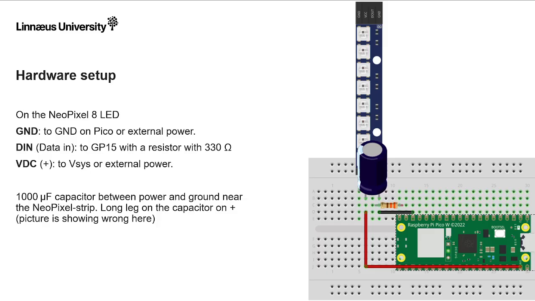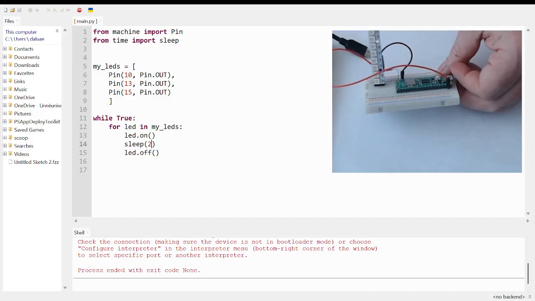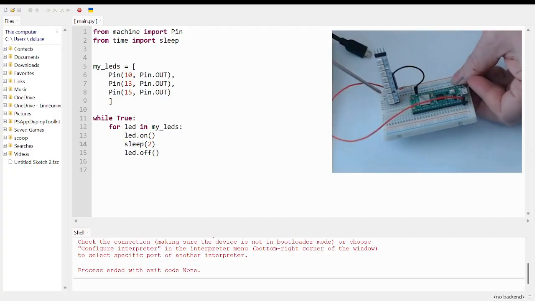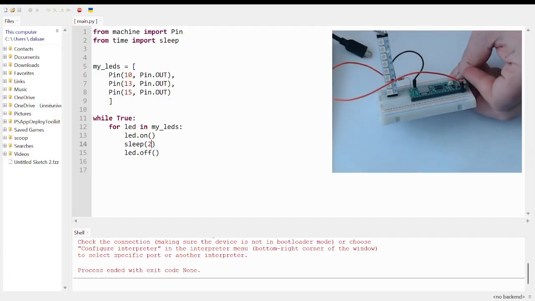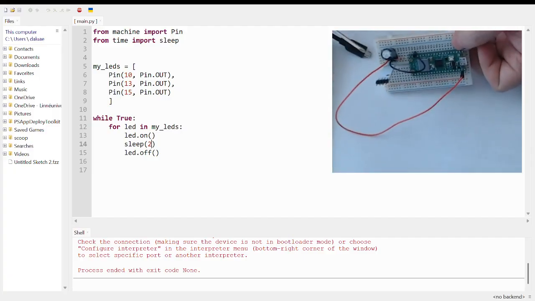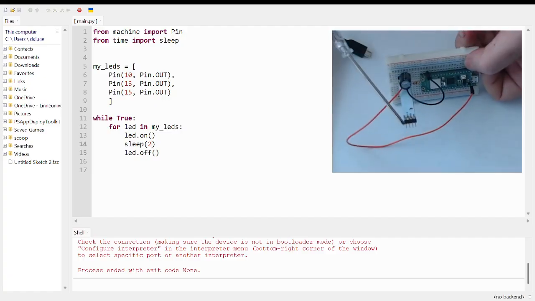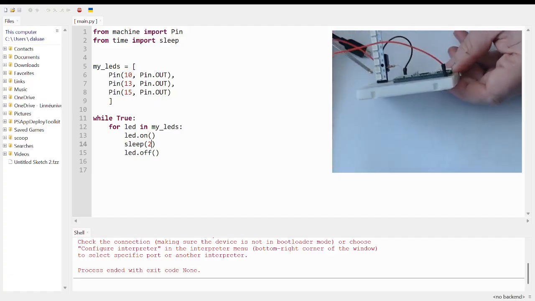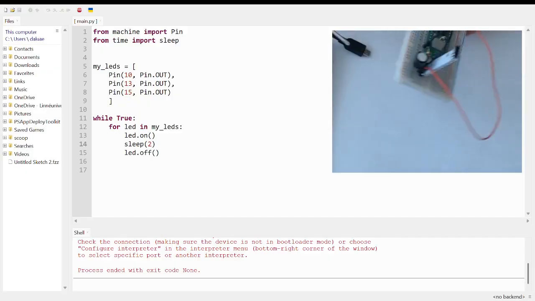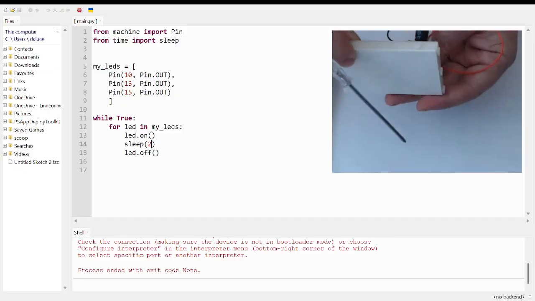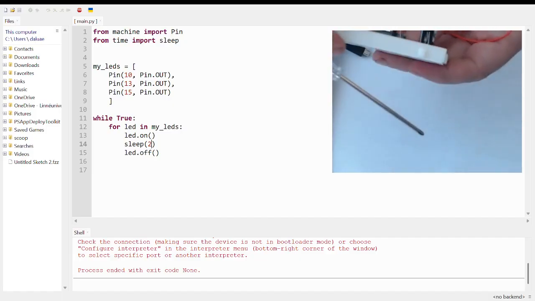I will show this setup first. You can see here is the LED strip, and in this case you can connect another one up here, but I just use 8 here.